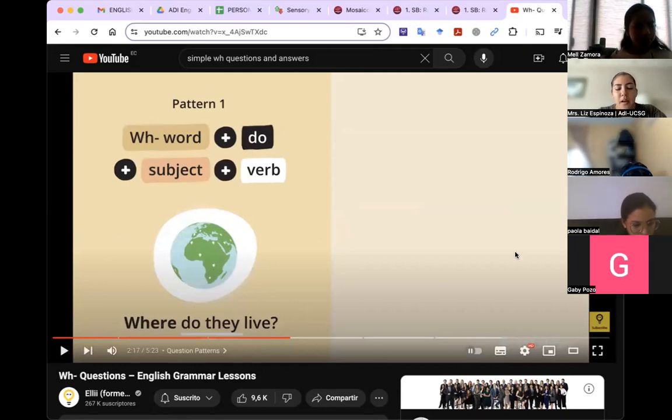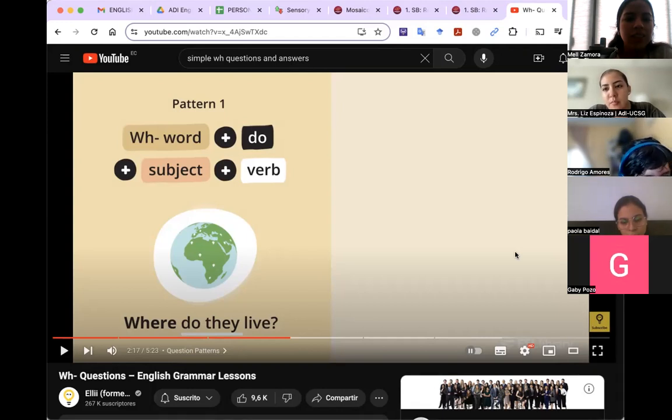So in this case, it's reviewing the pattern that we mentioned. First you have to use the WH word, then the auxiliary. In this case, it is in present. That's why you're using do. If it is in past, which is the auxiliary we need to use? If it is in past, not do, but which is the auxiliary? Who knows? Mel, Rodrigo, Paola, or Gabi? Instead of do, which is the auxiliary we use in past? Did. Yes, did. Okay.